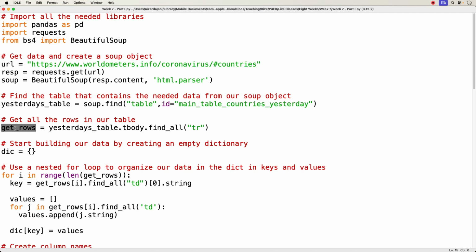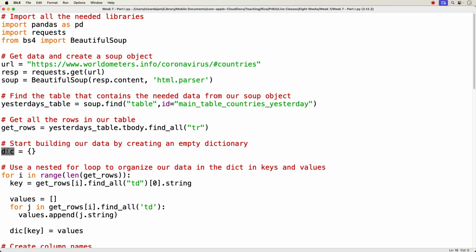Now the next thing is I need to start building a data structure that's going to capture or store all my data from my TRs. Okay, so I've decided to come up with a dictionary as a data structure. The keys are going to be my index columns, which are going to be 1, 2, 3 for my different countries, and then my rows are going to contain all the data for the different columns. So that's how I'm thinking of designing my dictionary.